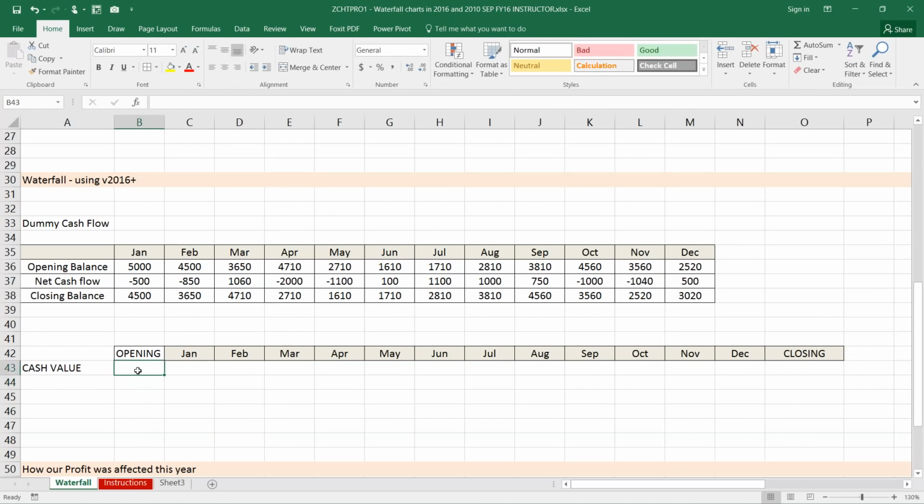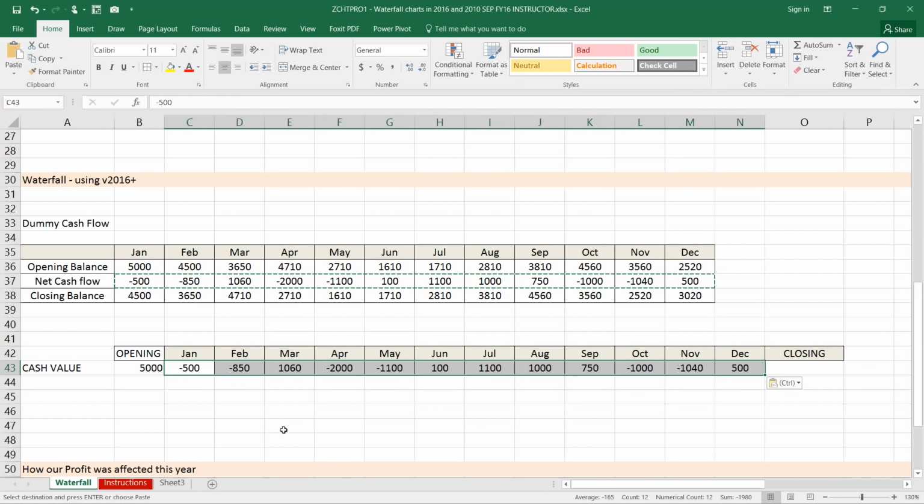And the opening balance is going to be the same as what we have, that is 5,000. And the net cash flow is just copied from here or linked. You can link it or copy it to your original data. So here, you don't have all positives. Here you go negative, wherever it's negative, it's negative. Wherever it's positive, it's positive.